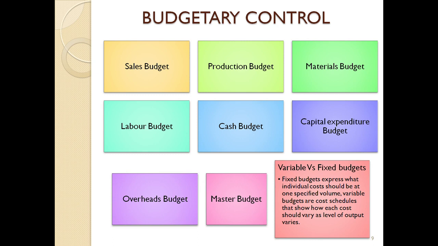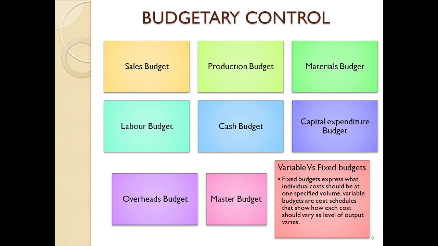How will we prepare it? What will be our basis of preparing this? The past data. What are the orders that I have already got? If I have any advance orders for the products. What is the population trend of the area that I am talking about? What is the price sensitivity, and am I planning to change the price of the product that I'm offering to my customers? What is the kind of competition that exists in the market? If we are advertising the product, what is the impact of that advertising? Will it raise the sales or not? How much will sales rise? That we can account for in the budget. So there can be various things that will impact the budget that you are making.